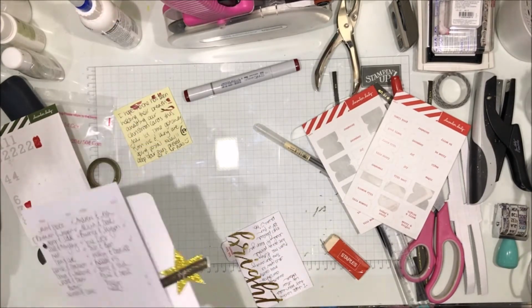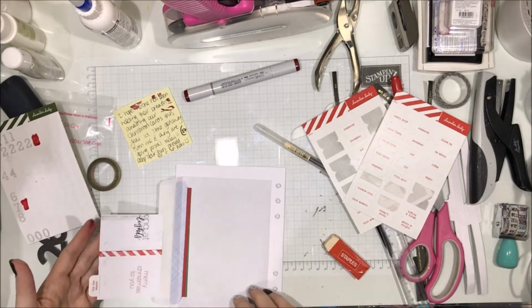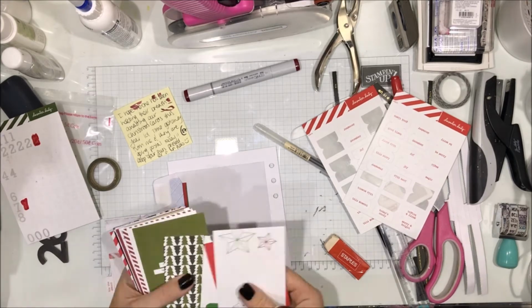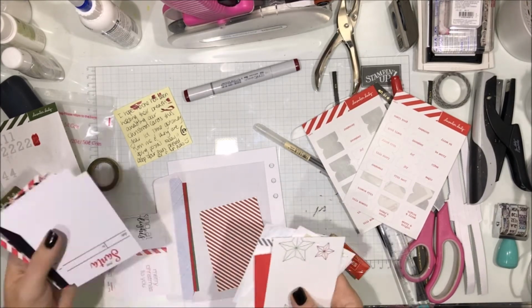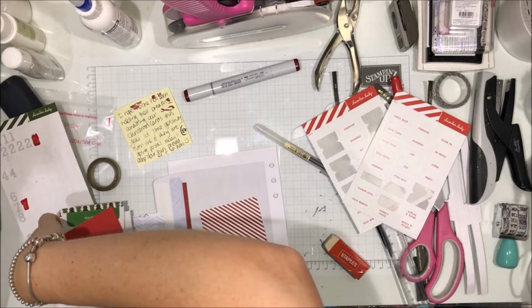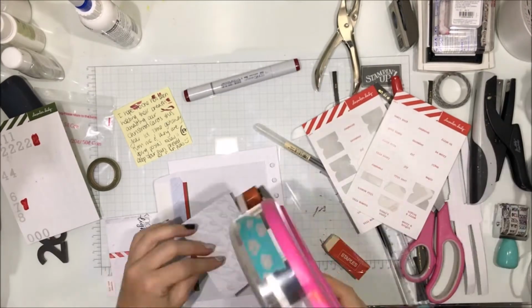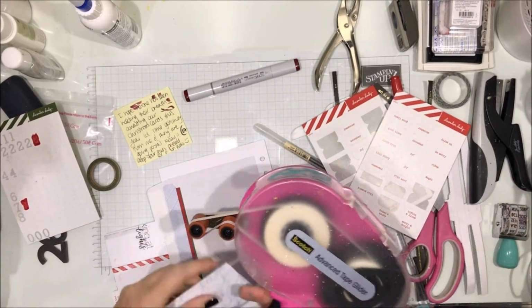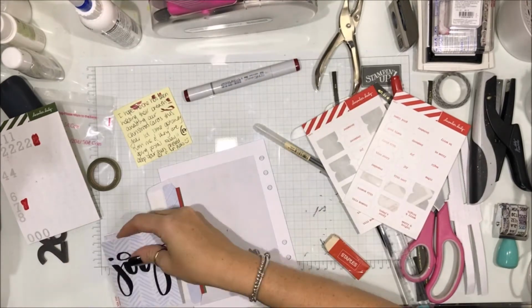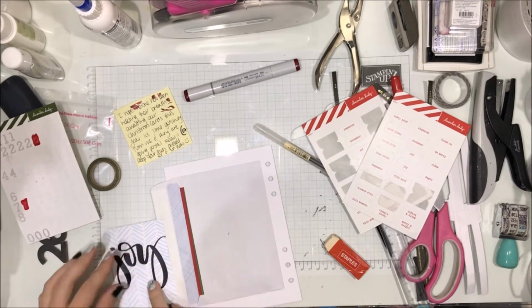And then I realised that, hello, this is one of the cards with the two small cards on the back. So I found another card to stick on the inside. I'm going to go with this one that says joy. I like the little pop of blue that it brings, and I'm just putting some adhesive on that and sticking it to the back. Yay! That one's done. Oh no, it's not done.